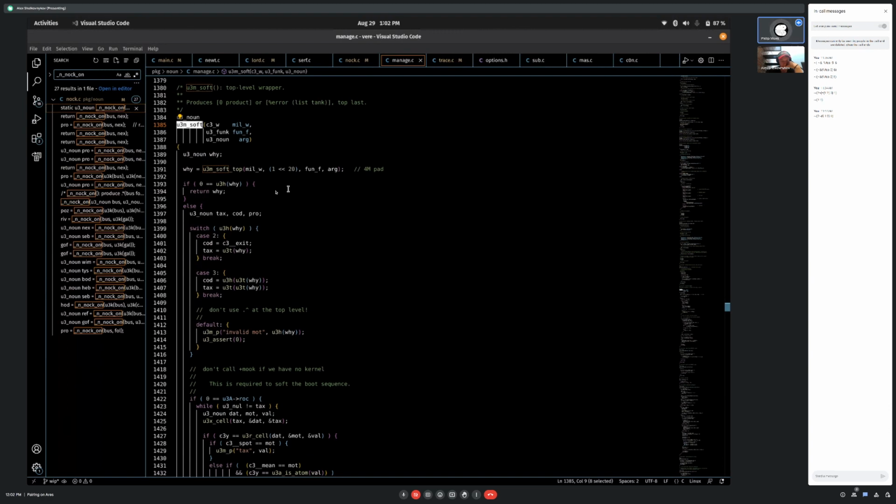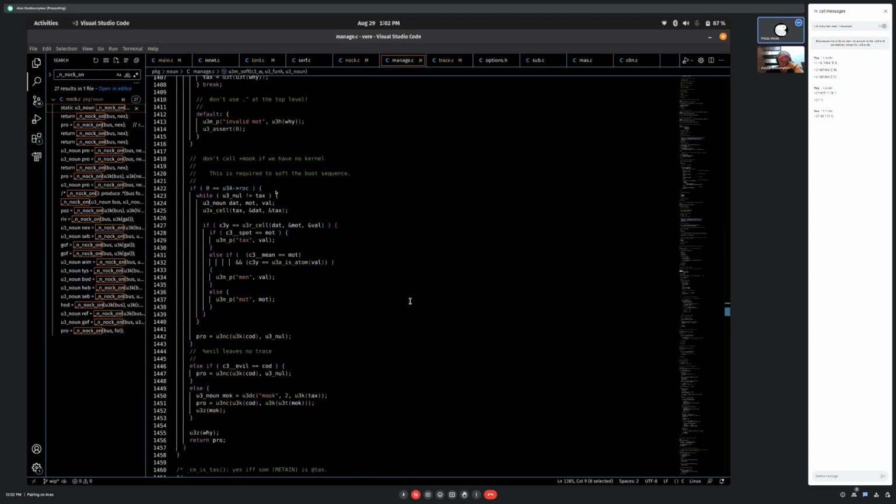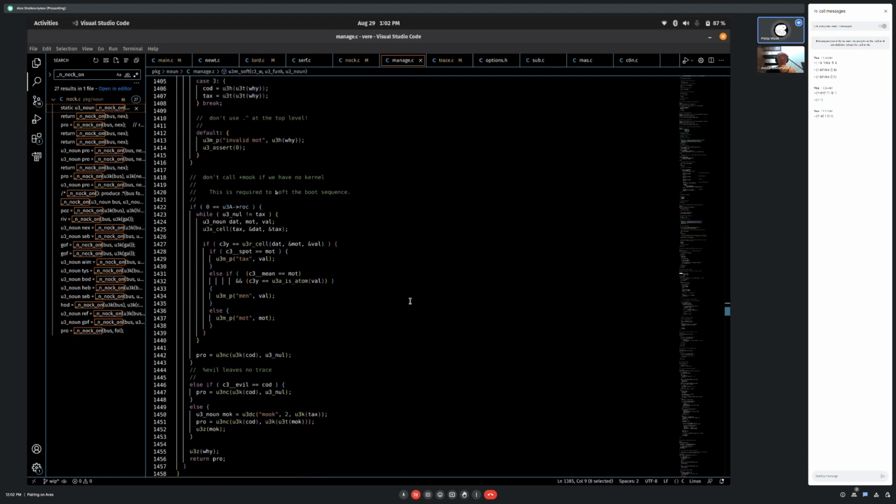Otherwise, if we scroll down some here, we have these two cases where it says don't call mook if we have no kernel, and then evil leaves no trace. So these appear to be handling the first one's the unusual case where if we don't have a kernel, we can't evaluate the stuff that's in a stack trace because we don't have mook.